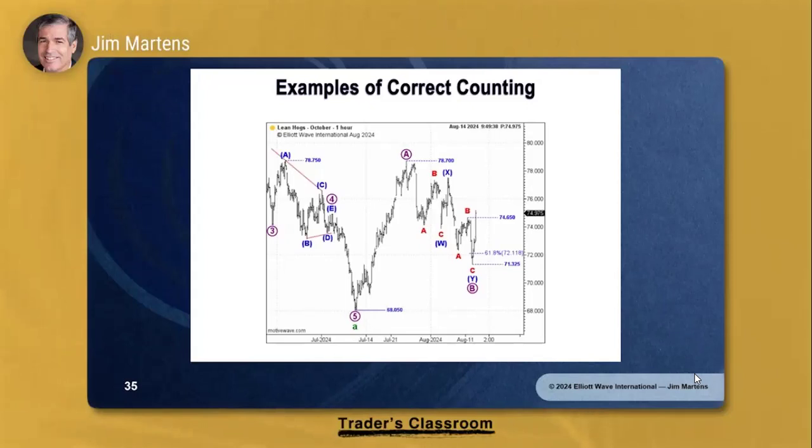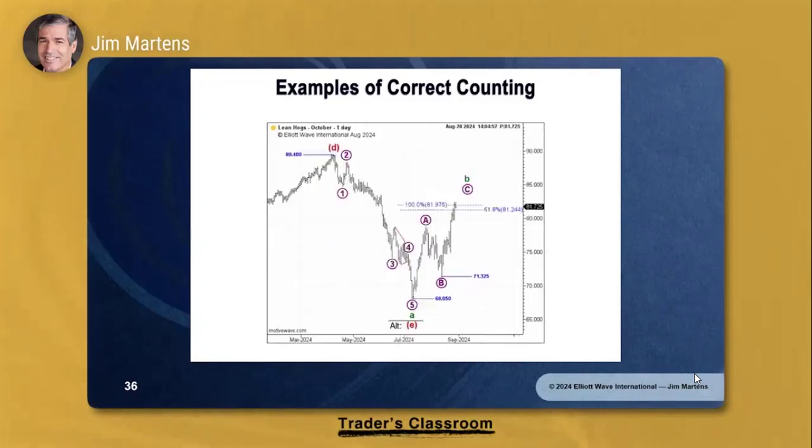The rally from the low through 74.65 signaled that the correction was over. It was plenty deep enough, having retraced more than 61.8% of the prime rally, and it signaled that wave C was likely underway. And you can see the outcome where the market is today. And then wave C has progressed nicely.